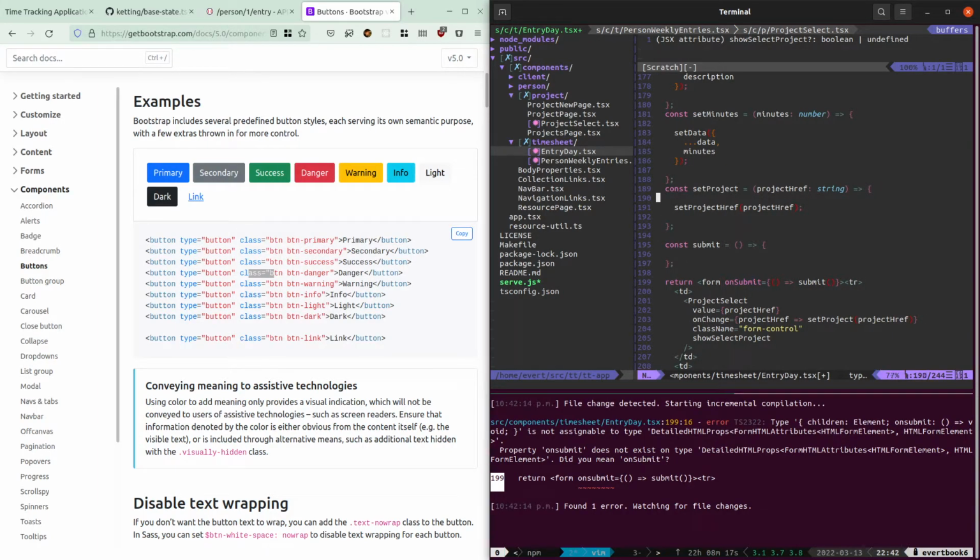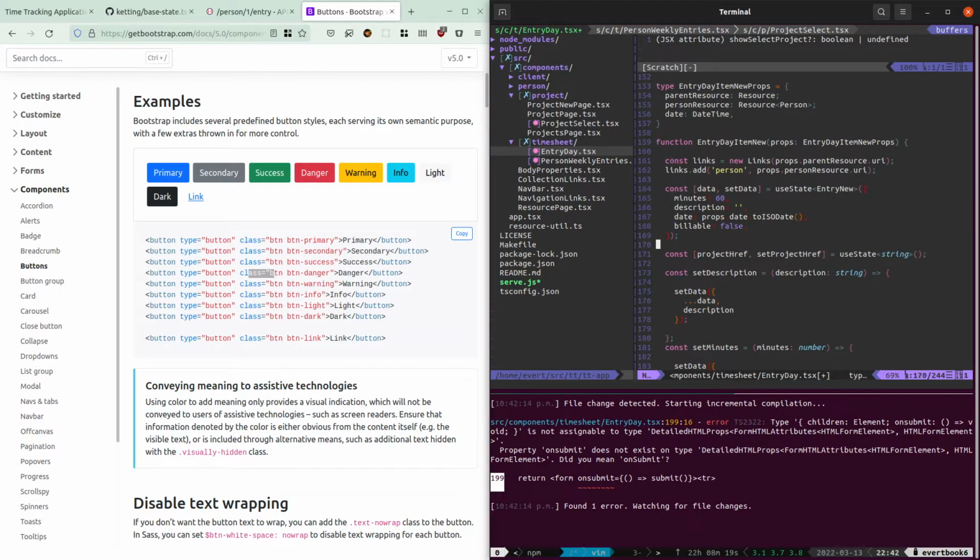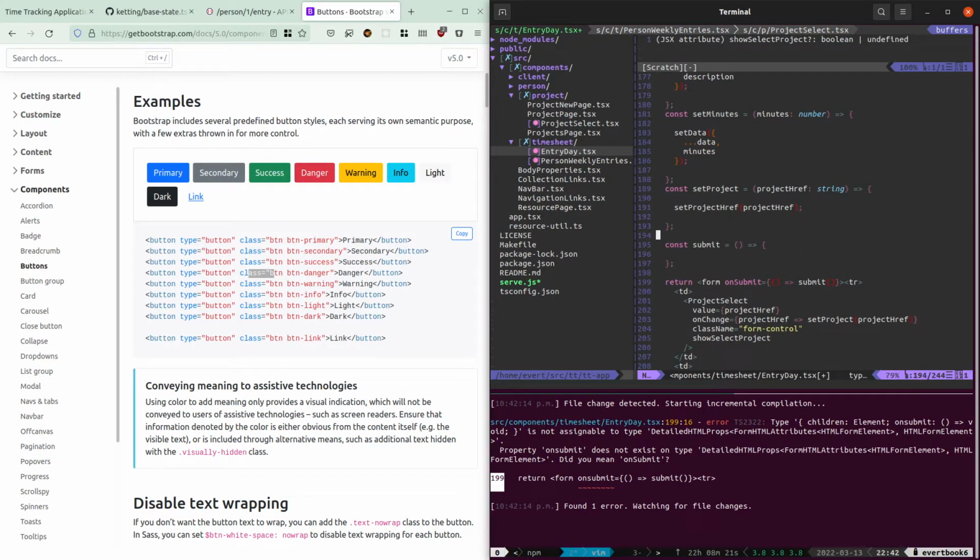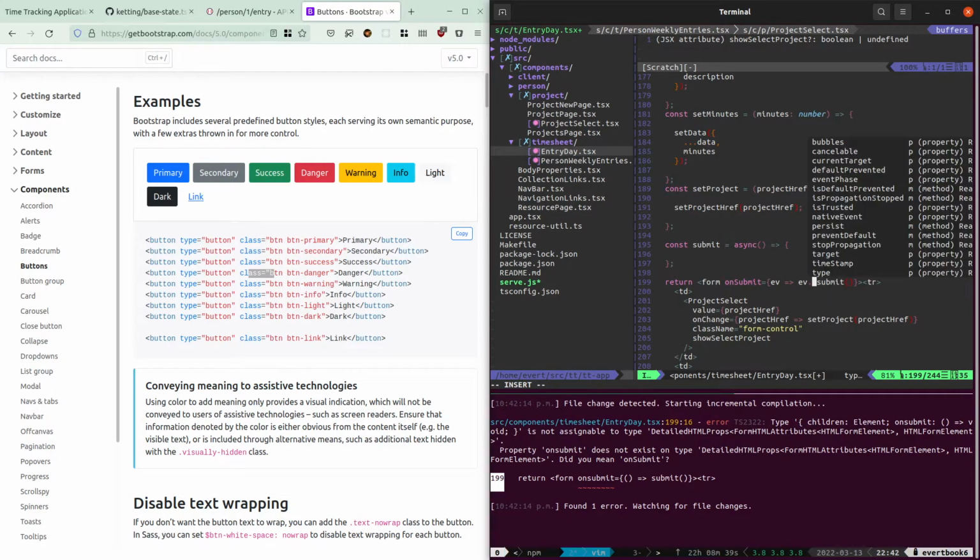Okay. So what we want to do is first prevent default, I guess. Let's just hack that in here. It's a bit easier because we just have inferred typing and I never know how to type these things.